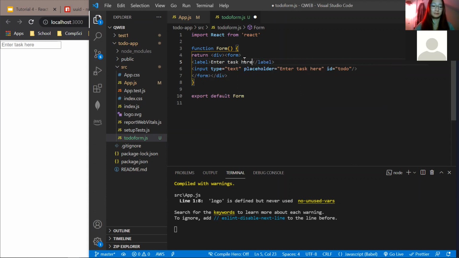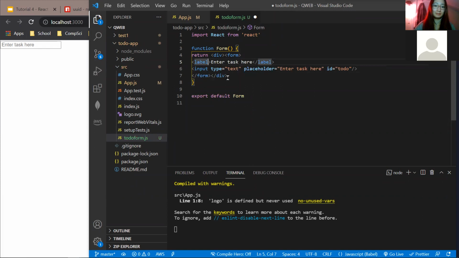Enter task here. Oh, sorry. Okay. So in HTML, it would just be label for.id. So to do, except in React, they want you to make a distinction between for and it might be the for loop or something, but either way in React it's HTML for to connect them. And then we can save it to see.